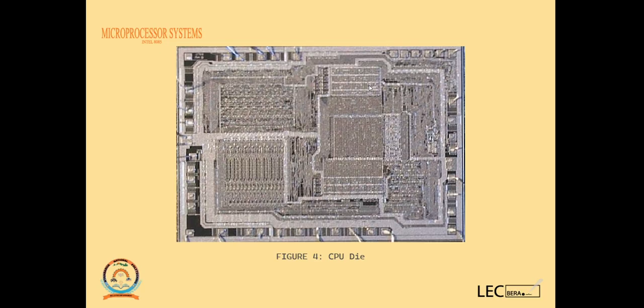There's not much you can see because it's not a high resolution photo. You can always go to the internet and check for high resolution photos. Go to YouTube, you will find videos explaining these CPU dies. Don't worry, things are going to make sense as we continue with our lesson.